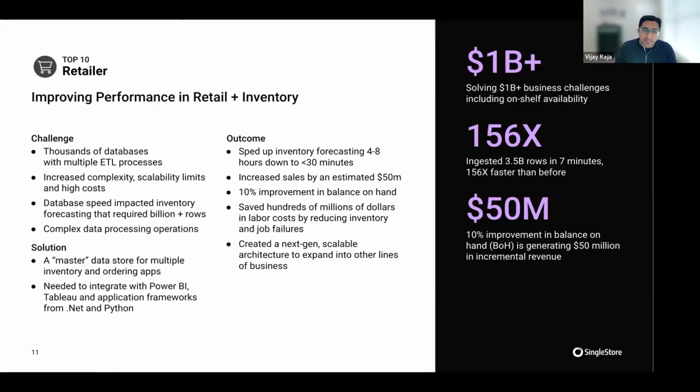Okay. One of the key areas of problems for them was their inventory forecasting process. The inventory forecasting process was incredibly complex. It was time consuming. And it was also very fragile and error prone, or failure prone, I should say. The reason was that this inventory forecasting required a 1.5 billion row operation that took over 8 hours to perform, right? And the inventory operation routinely failed, bringing down the entire store's inventory system.